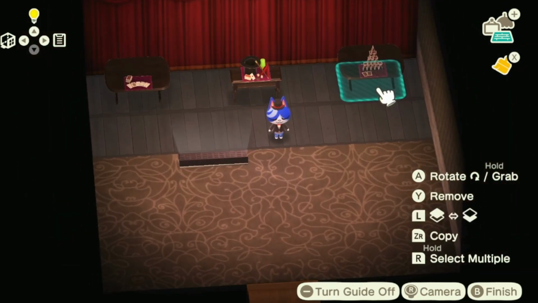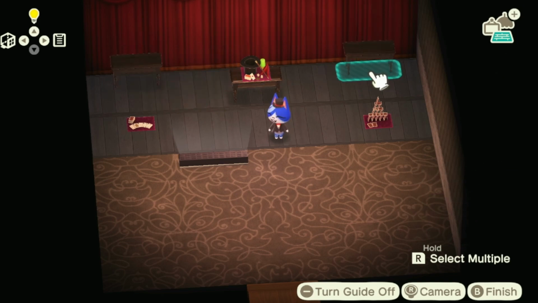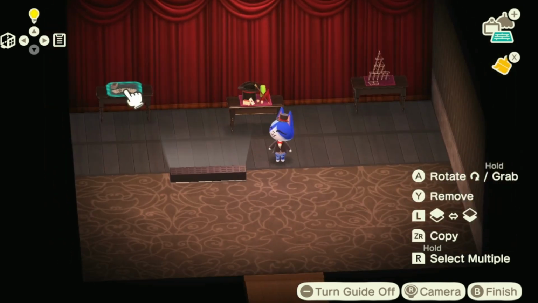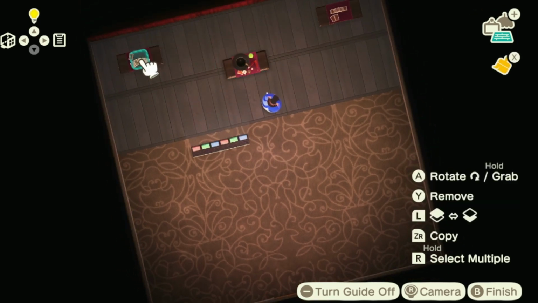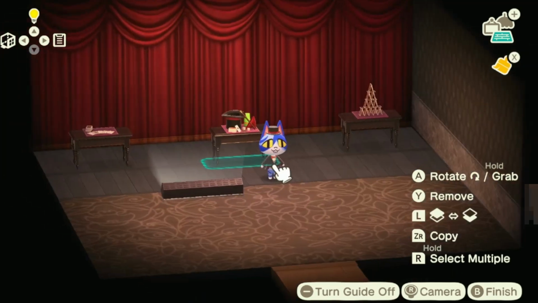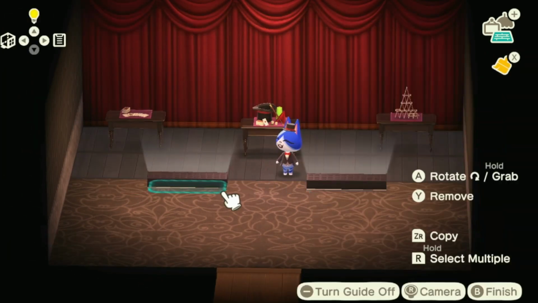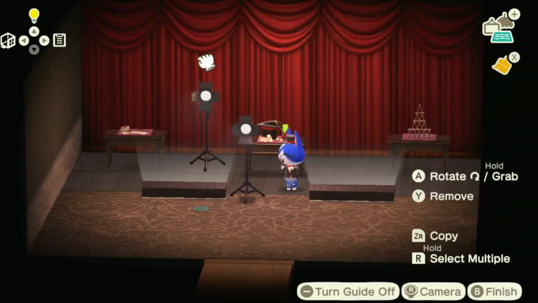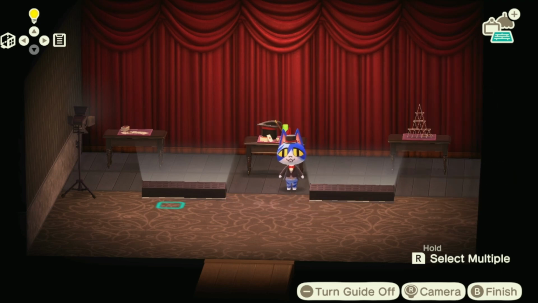So I didn't want to put too much on the stage with him, just what he needed to do his tricks. So I ended up using 3 antique console tables. And I put the magician's hat, the stacked cards, and the playing cards, I believe, on those. And then the other item he wanted was those stage lights. And so I put those right up front of the stage for him.